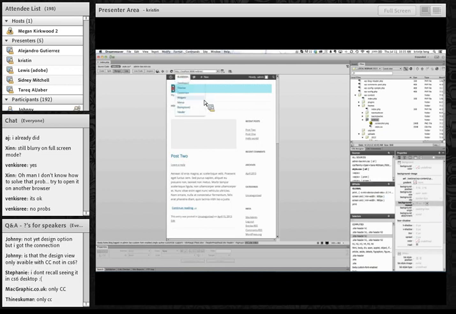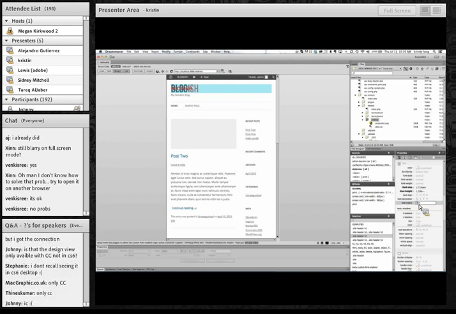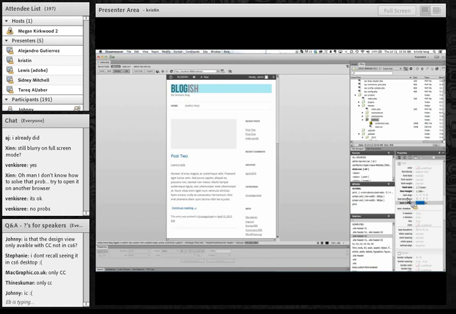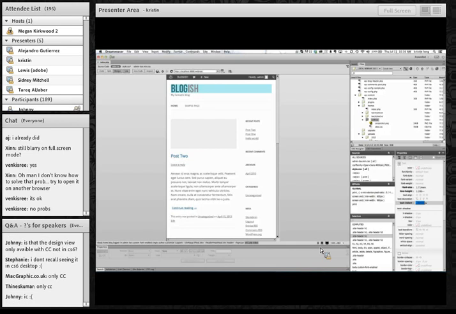Now the method that I would use to hide the text that's on top of that background image is an image replacement technique called FARC. There are a lot of image replacement techniques, and you may prefer a different one, but the one that I like to use is just a very simple text property where I set the text indent to a large negative value, thereby indenting the text that is in that H1 very far to the left and thereby off the screen. So I set that text indent, the text disappears to the left of the screen.